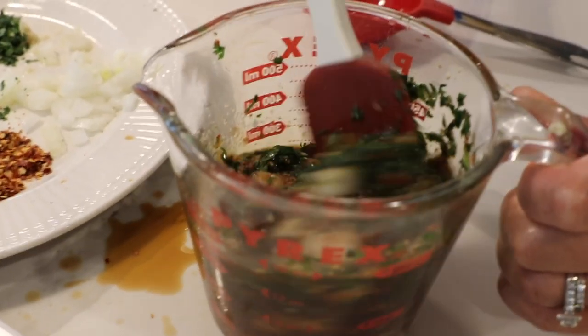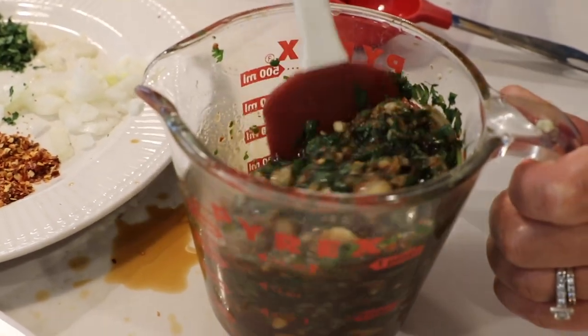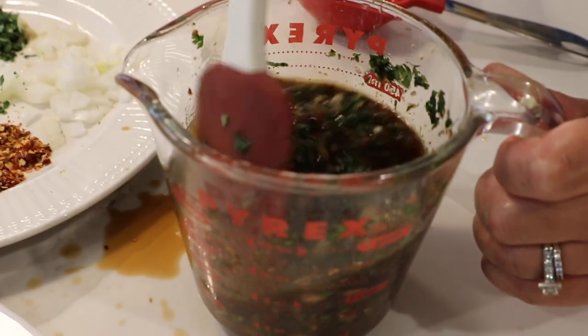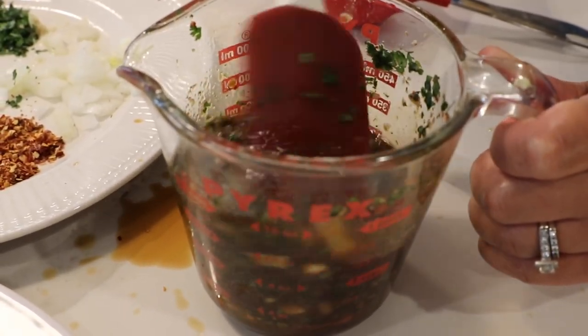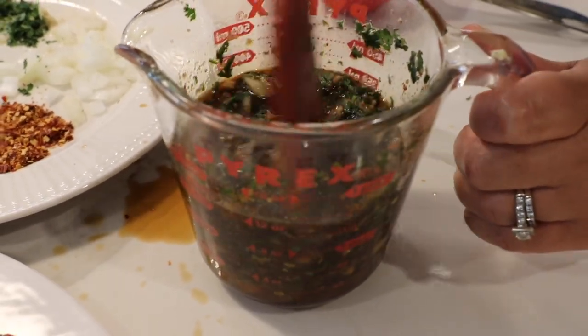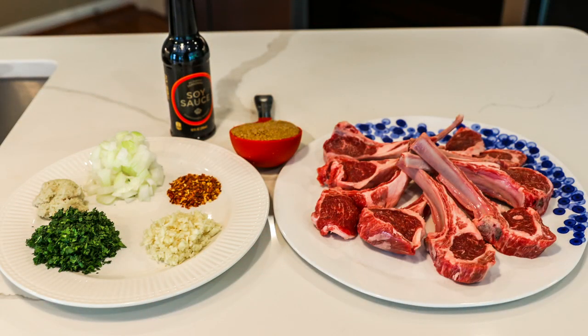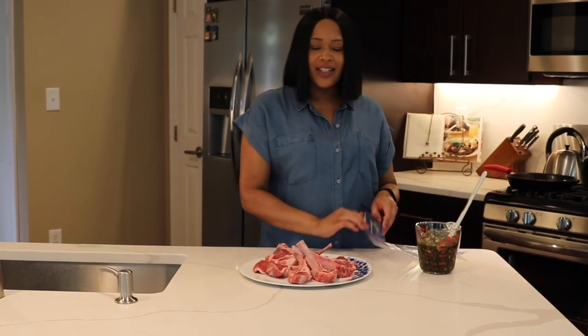This is gonna be so delicious, guys. You don't even need to add any salt because the soy sauce has a nice salt component. You don't need pepper because we put in our red chili flakes for heat. And the ginger also will bring a nice little spicy component to our dish. When it comes to cooking lamb chops, you don't have to do much. The lamb itself is delicious, but just a few simple key ingredients can bump it up a notch. So now that our marinade is ready, we set that to the side.